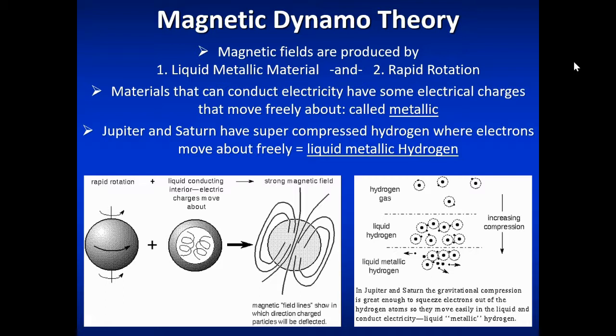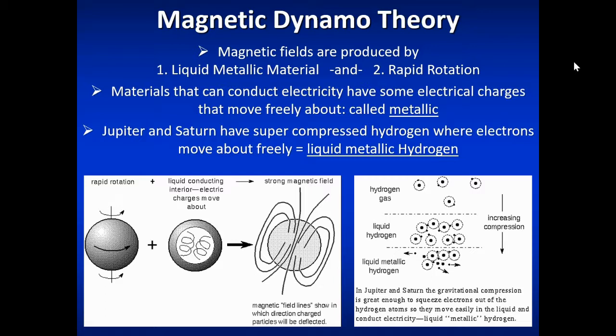Other planets have magnetic fields as well. Any layer in the interior of a planet that is liquid metal or acts like liquid metal and is moving can produce a magnetic field. Jupiter and Saturn are great examples. They are very big planets with lots of hydrogen in their atmosphere. When you get down into the lower levels, the hydrogen gets so super compressed that it becomes a liquid. So you have liquid hydrogen below the atmospheric surface of Saturn and Jupiter.